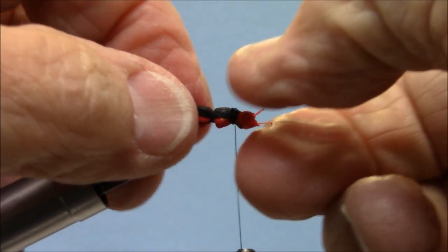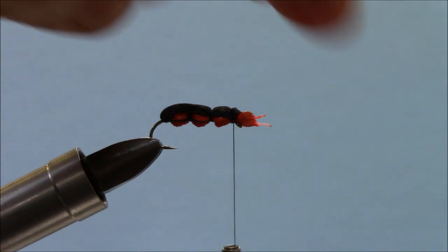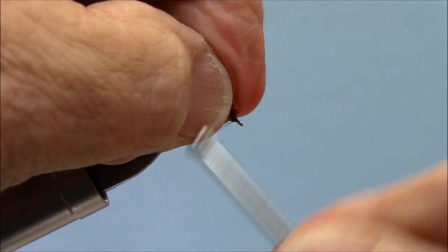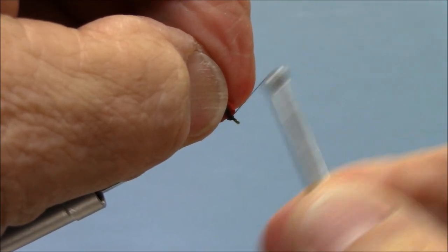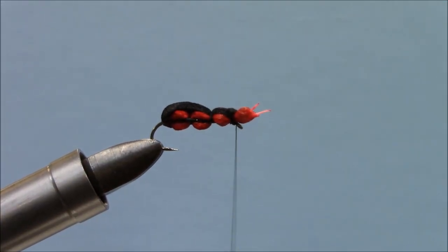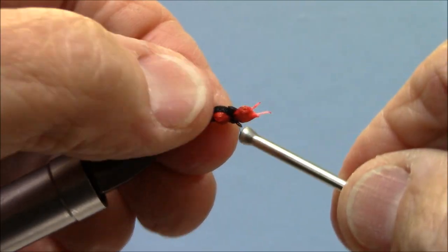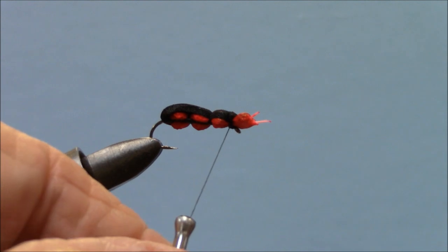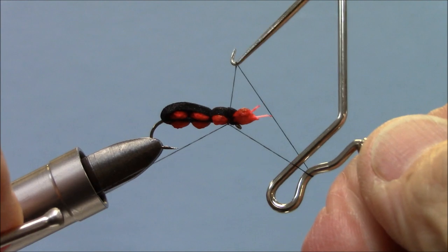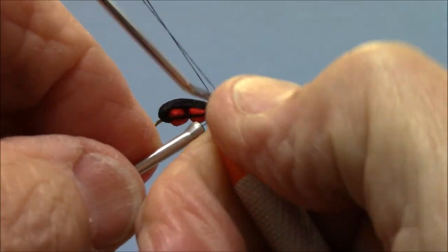And you can see where the last segment is kind of hanging down on the eye of the hook. I'm going to lift that up, and I'm going to make some wraps up underneath that, just behind the eye. And see how it holds the eye up that way? Then I'm going to go back to that last tie-in, and I'm going to whip finish that off. Three or four should do it.